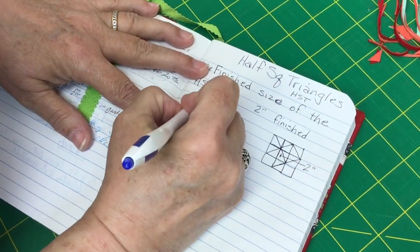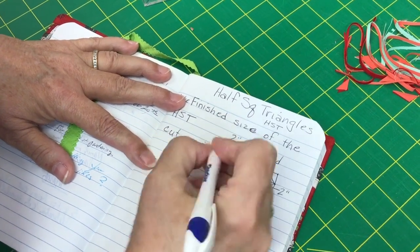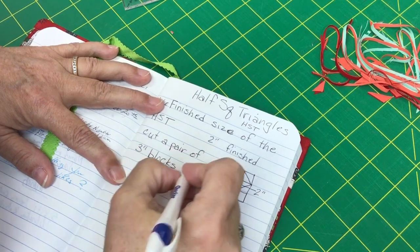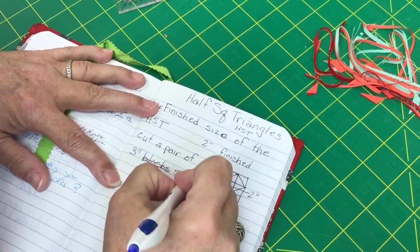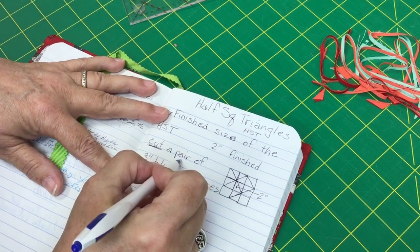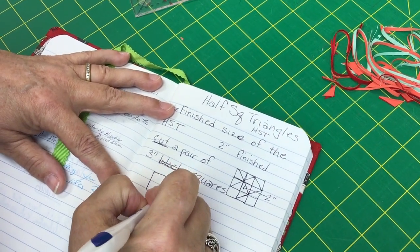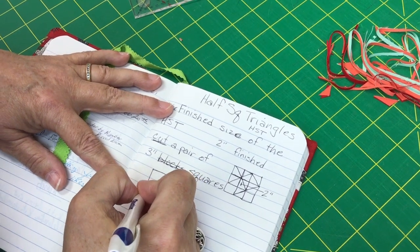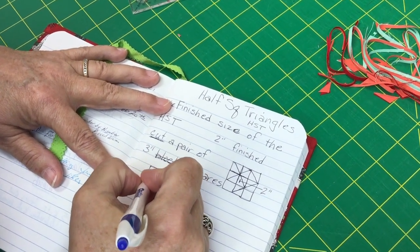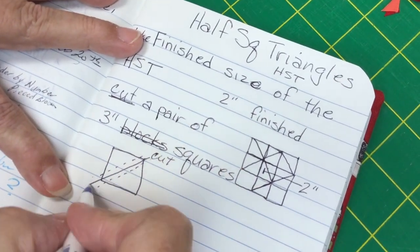Now, cut a pair of 3 inch blocks or squares. This should say squares. 3 inch squares, cut. Cut a pair of 3 inch squares. This is my 3 inch square. Draw a line and then sew 1/4 inch on each side. And then when you cut this apart, you'll cut right here on this line, you'll cut that apart.